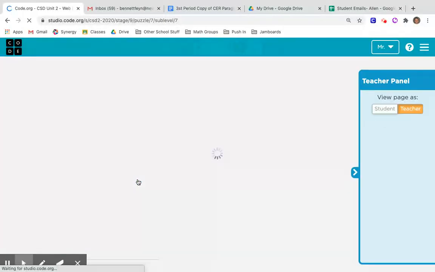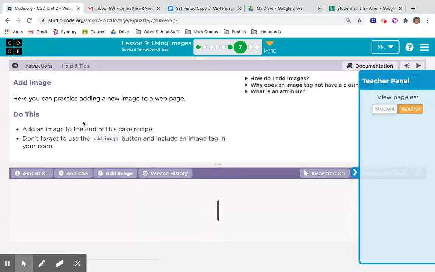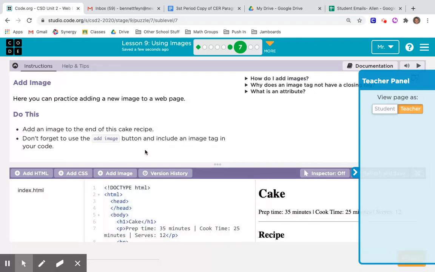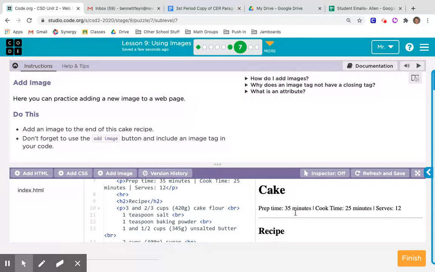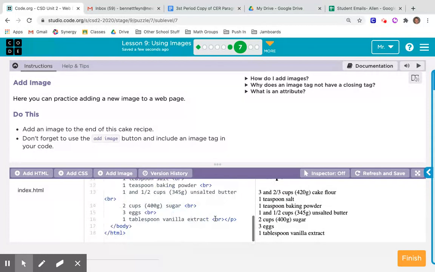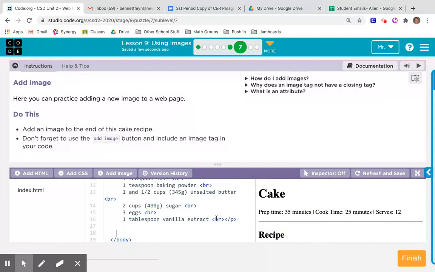This last one is add a new image. Do this, add an image to the end of this cake recipe. Don't forget to use an add image button and include an image tag of your code. All right, for this one, I'm actually going to show for you to see how to add a URL one. So I'm not going to press this add image, but at the bottom of the recipe, we're going to make space for an image tag.